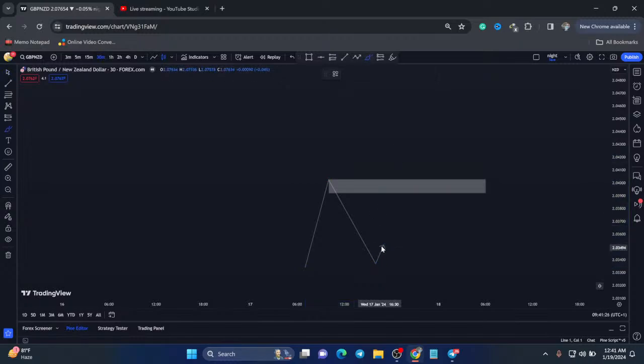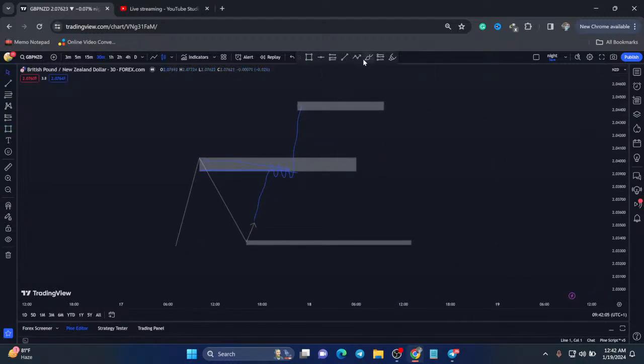Now the trick is that it might want to give you hope that it will sell from here, but ultimately it will go up because this is a weak high. What then happens is that because this weak high has broken, the new structural swing will now be here and here. Now this explains what we want to talk about today: internal and external liquidity.